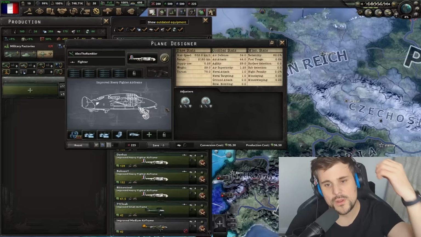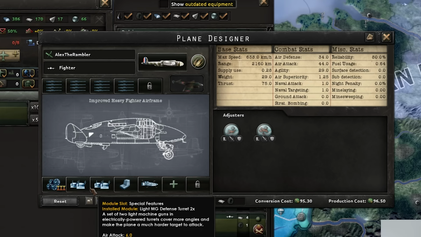We have the Alex the Rambler here. Heavy fighter with loads of light machine guns, quad engined, extra light defense turrets. Interesting, light defense is the first time we've seen that.